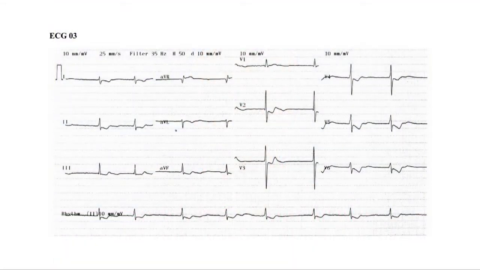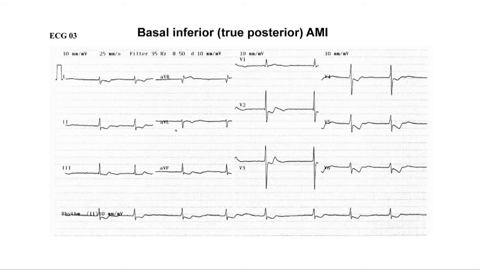Sure. There are some infarcts that present in a slightly more atypical sort of way. The first thing always is on the history. If it sounds ischemic, then always be concerned that it is an infarct or at least an ischemic pattern that's happening. This is somebody with an evolving true posterior myocardial infarction. Nowadays we try not to use the term true posterior. In fact, it's really a basal inferior. In fact, it's one of the forms of inferior myocardial infarction.